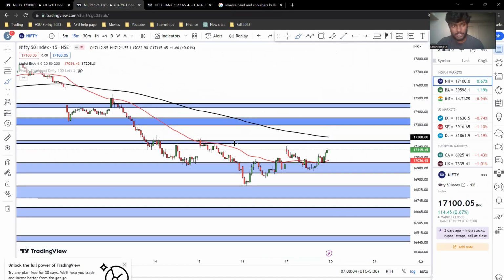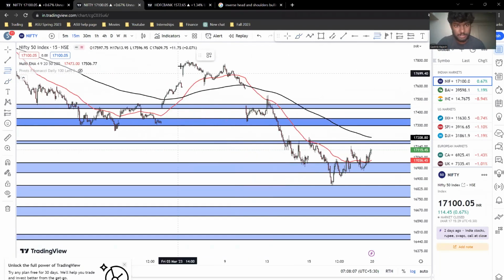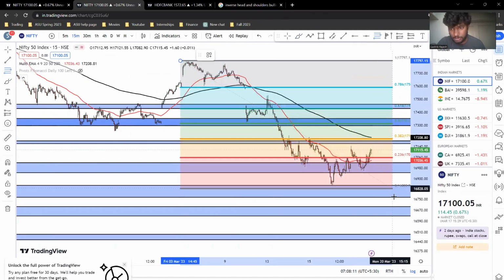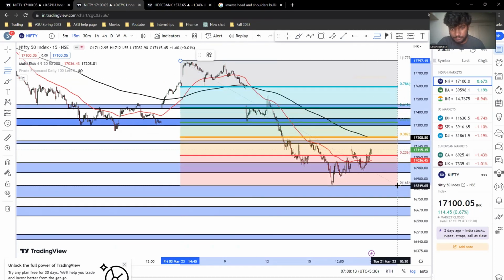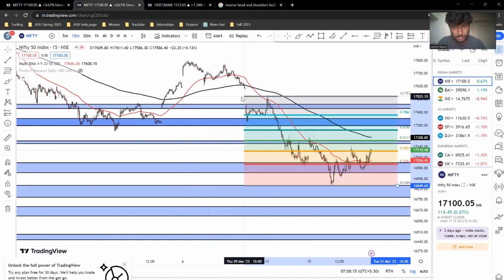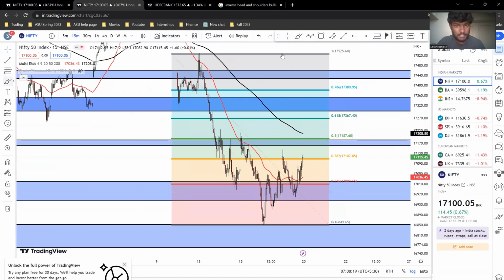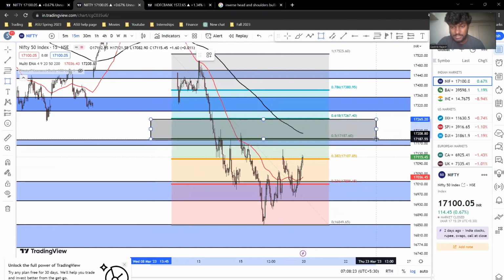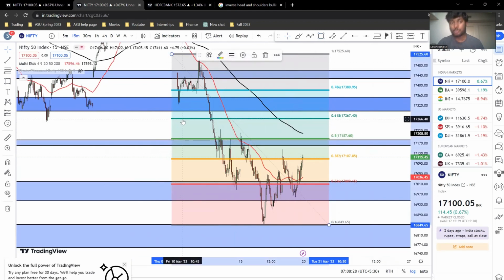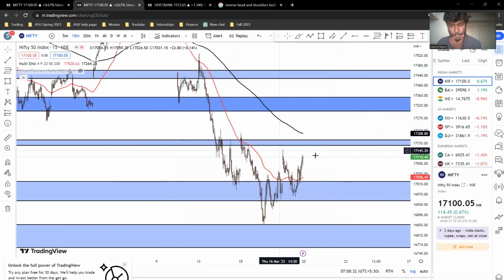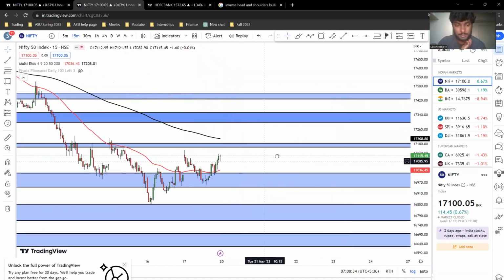And obviously, where is our level? Let's check that out first. So if we take the level from here to here, or if we consider this swing, right? If you guys see, the 0.618 level and the 0.5 level is almost near the 200 moving average. So all these levels coincide with each other. So this will act as a strong resistance, right? So let's see our trade plan.